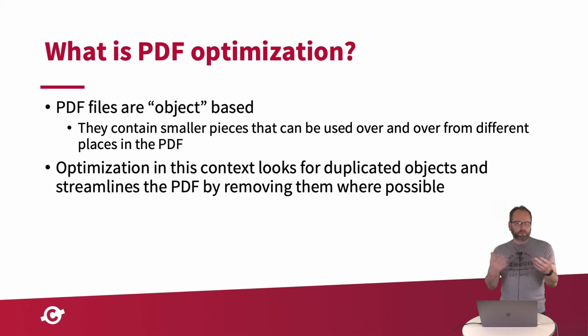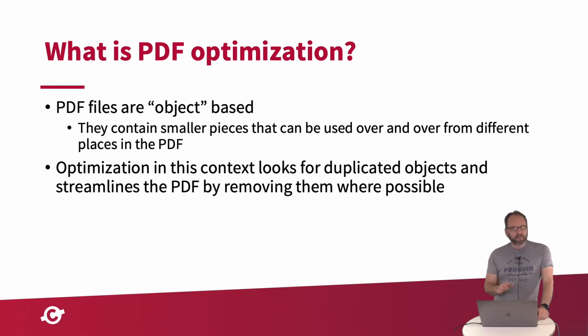And those objects can be referenced from multiple places. So imagine that you have a file with an image, and that image appears on every page. That image is what we call an object, and it can be referenced from every page, so it doesn't have to be in the file 10 different times. That was the way PDF was set up, to make it efficient, but of course not everyone is forced to follow that efficiency. You can make a PDF file with a presentation that has a background, and the background is the same on every page, but the PDF writer decides not to be clever and to have that background in the file 10 times.